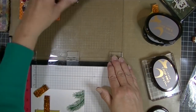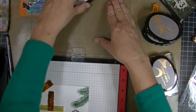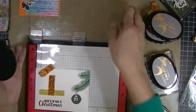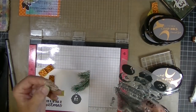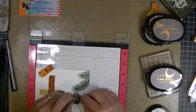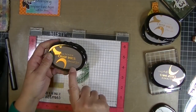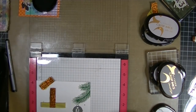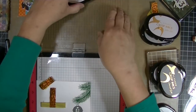So I took the solid image of that bell, and again, this is the first time that I've used it. You can actually stamp, if you ink it up with Versamark and then put your regular ink on, you get a better inking. So I'm using the new grays that they've got out now, and this is the first time I've used the grays. I kind of wish I'd picked a lighter pair there, and I started out with the lightest one that I pulled out to use, and that is the gray denim. And then for the second stamp, I'm using this charcoal suit color, and I kind of was looking for a light gray and a medium gray, but I pulled out the darker two colors in the set of 4 gray inks here, and I'm kind of wishing I'd pulled out the other two. But this turned out really nice.